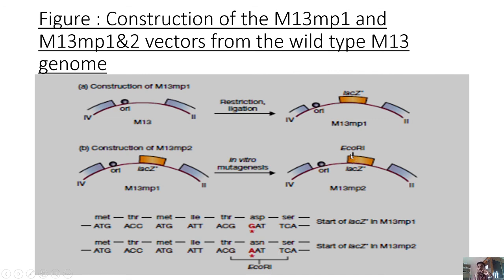So instead of this EcoRI, you are going to introduce a multiple cloning site or polylinker over here.